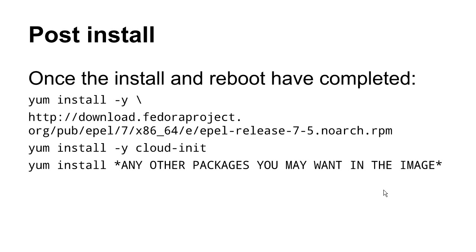Cloud-init gives a running daemon that's listening for input from the hypervisor, whatever that hypervisor is, whether it's KVM, oVirt, EC2, or one of the myriad of hosted cloud solutions. They all speak the language that Cloud-init is listening for, so that we can then pass files up into the virtual guest. This is actually how we pass it SSH keys, for instance. So when we spin up a new instance based on this image, because it has Cloud-init, we can source in new SSH keys for every instance, or one SSH key across all of our instances, and at boot time it actually hands it up into the image.